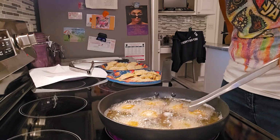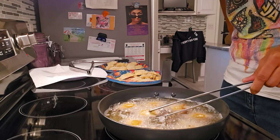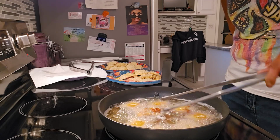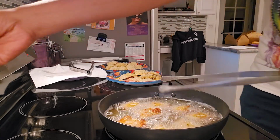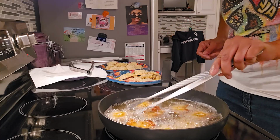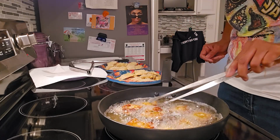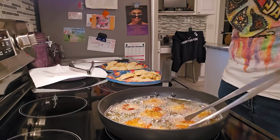You guys know that your girl doesn't like to cook, but she loves to eat. And I'm gonna definitely change oils. Oh yeah, they're starting to brown already. Let me cut my temperature down a little bit, because I'm using vegetable oil, but at some point I'm gonna switch over to grapeseed, avocado, something more healthy, because it does look kind of crazy.